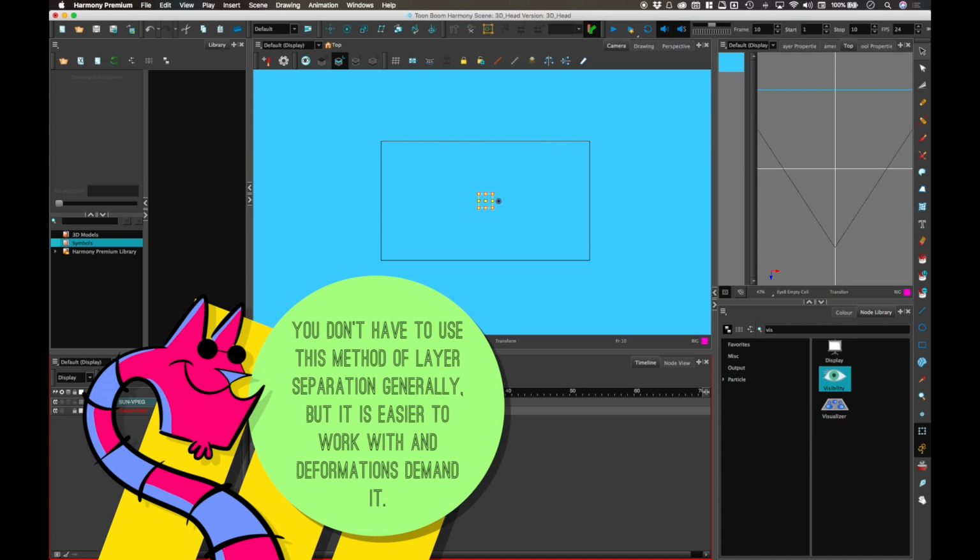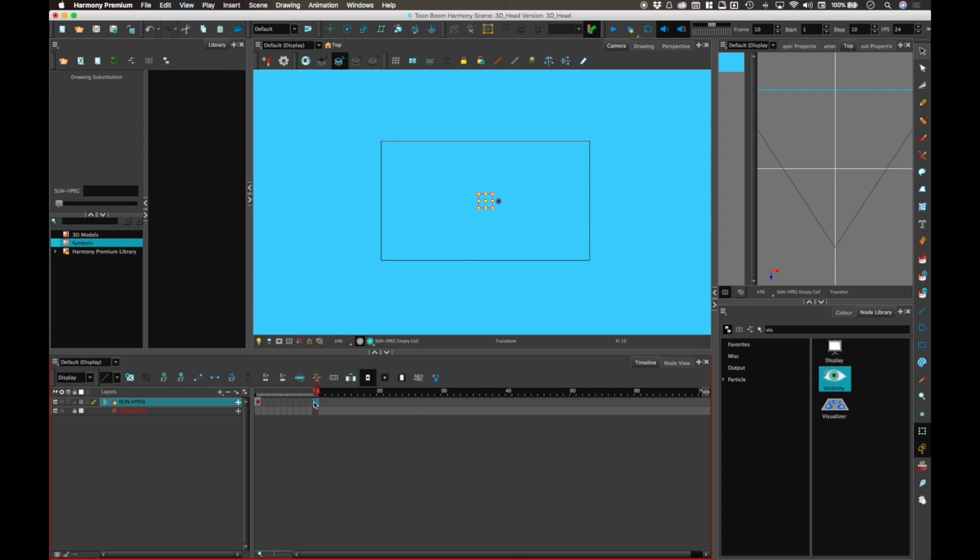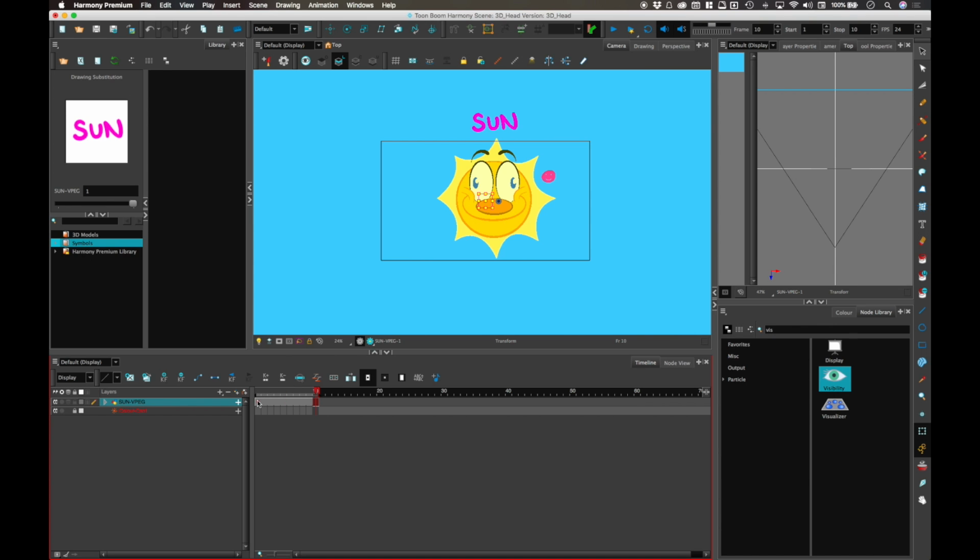So let's extend that to frame 10, and let's right click, extend exposure, and that way the drawing information carries on from there to there. Now, by default, I have stop motion keyframe creation on by going to the preferences and turning that on. By default, it's actually set to motion keyframes, which I find confusing as a default. You'll see what I mean. If I create a keyframe there and then click anywhere in between and make a motion keyframe, if I were to then go here and move one of these elements along, it does that. You see, it fills in the gaps. If I do that and move it over here, it just clicks from one to the other. You see what I mean?